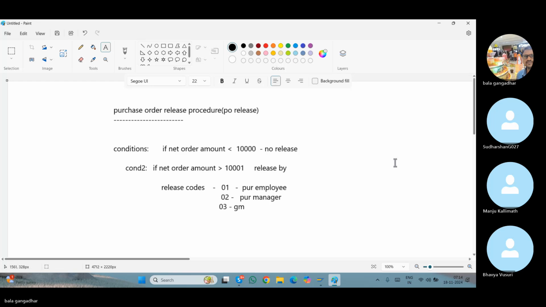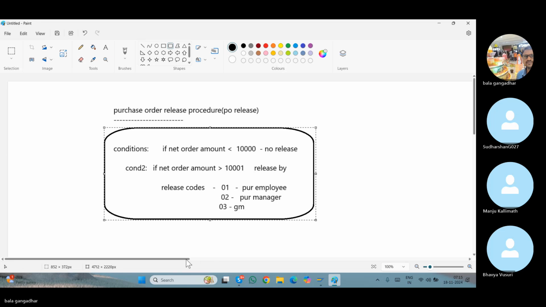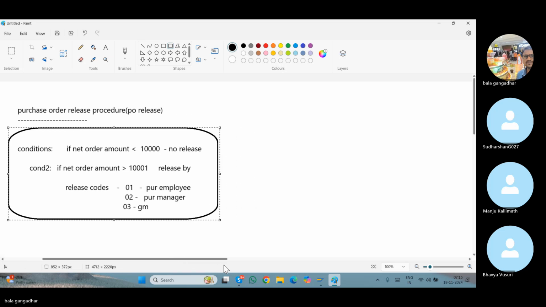So these are all the release codes. How to maintain the release codes?